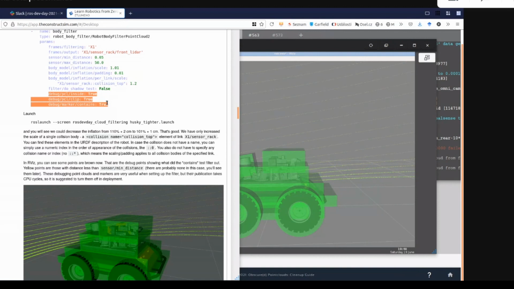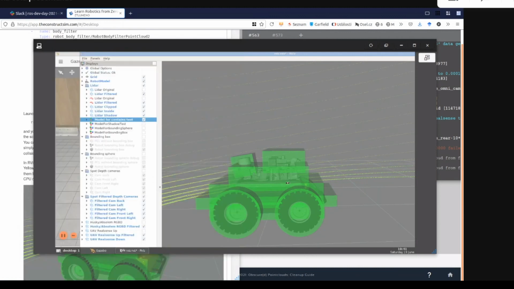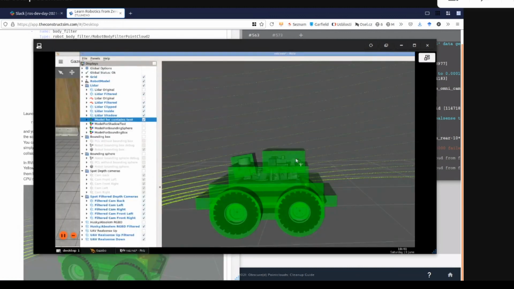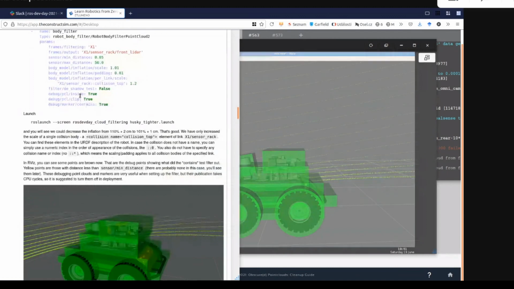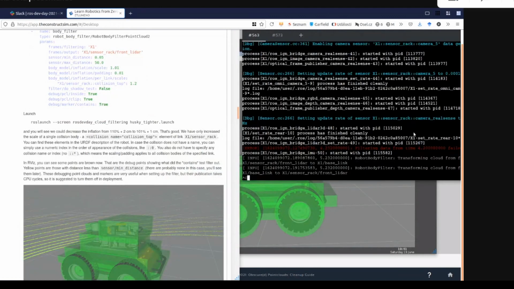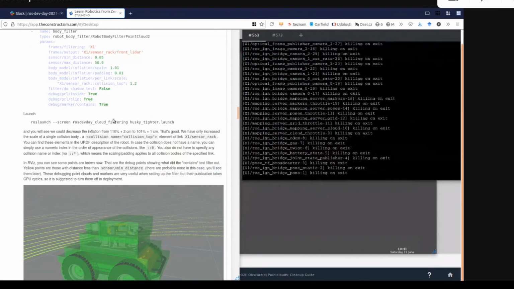If you are setting the filter for the first time, you might want to verify a lot of stuff. And this is what helps being sure that you did it correctly. So we enabled, for example, the debug marker contains, which is exactly this marker that shows us the model used for filtering. You can find description of all these debug helpers in the documentation on GitHub.